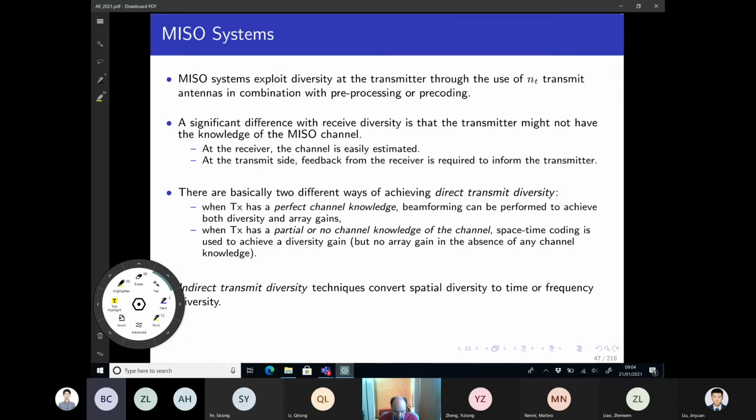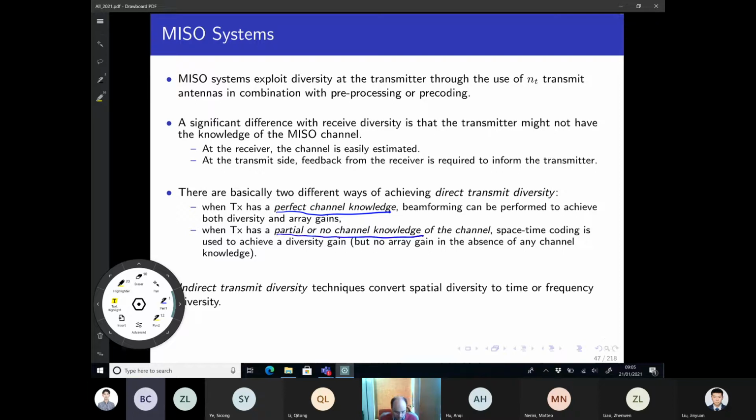So today let's continue with our MISO systems. Remember on Monday we talked about diversity, and we looked at SIMO when we had multiple receive antennas. We looked at different combining techniques, and then we finished the lecture on Monday with MISO systems, where we said, what if we have multiple antennas at the transmitter? What can we do in terms of design in order to capture some form of diversity? We looked at two cases: the case where we have perfect knowledge of the channels at the transmitter, and the case where we have no knowledge of the channels at the transmitter.